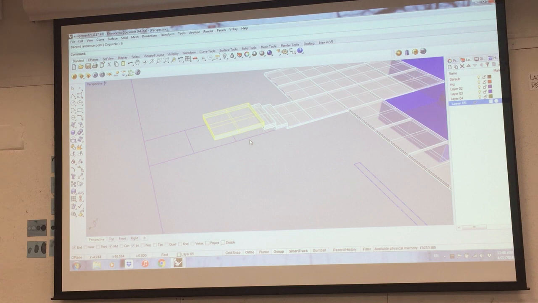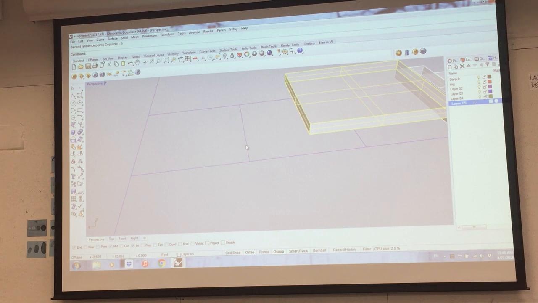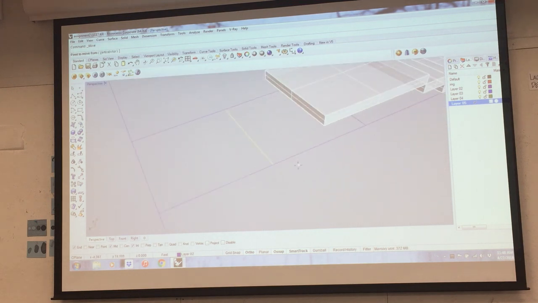But now what I need to do is find this next mark at that same line so I can make this walkway here. So I'll just move it to coincide here, and then I'll move it vertically from here to there. Now that line is where the top walkway starts, and I can copy it 5 feet this way.